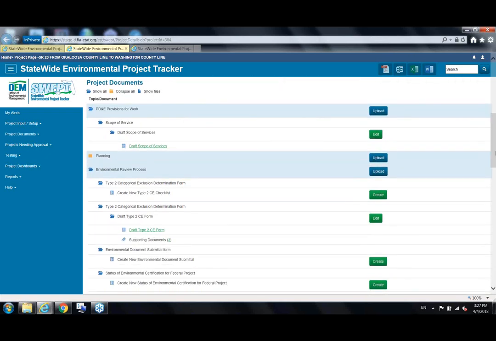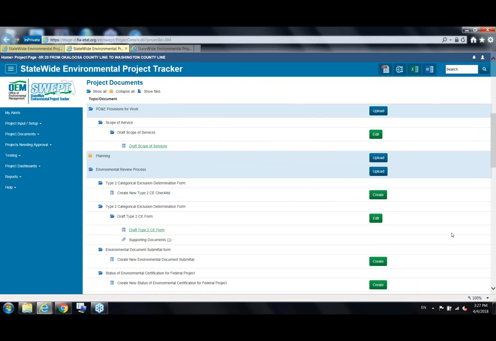And then beneath that, we've got the project documents listing. This is where you'll both upload files to SWEPT, as well as create some of those forms within SWEPT. So for example, editors can create a scope of services, they can create a type 2 checklist.